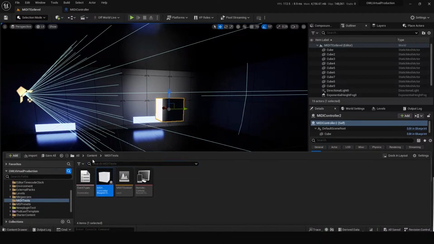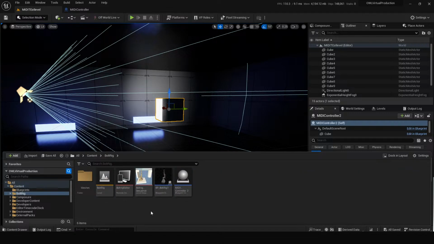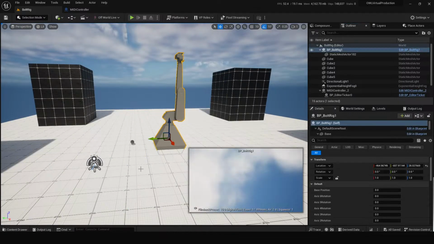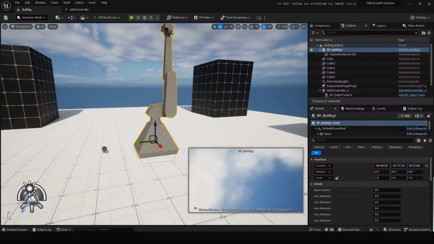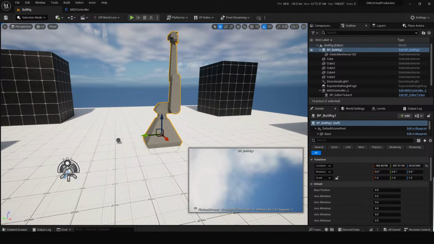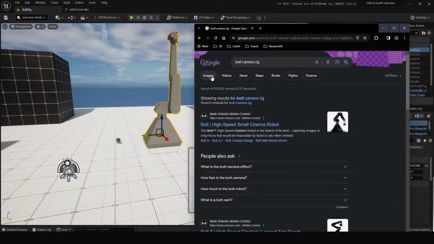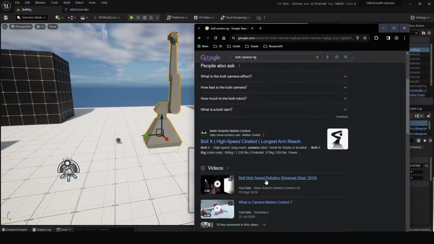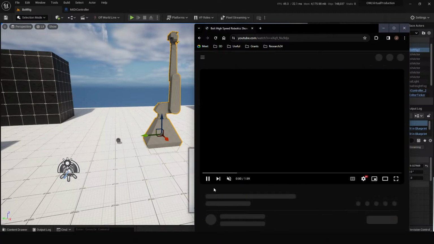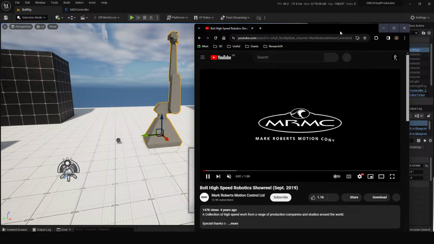And then I'll just show you a slightly more complex example, which is quite a funny exercise because I thought I'd create a Bolt style camera rig.